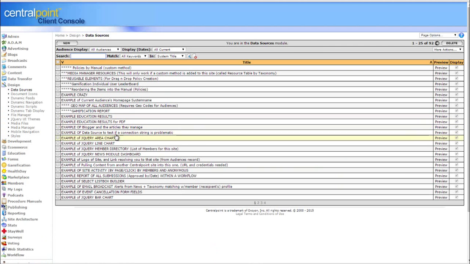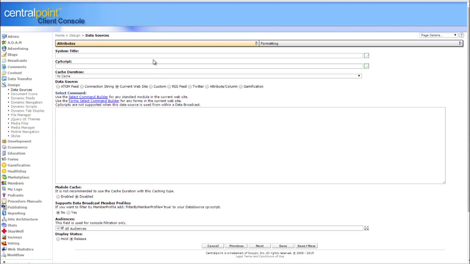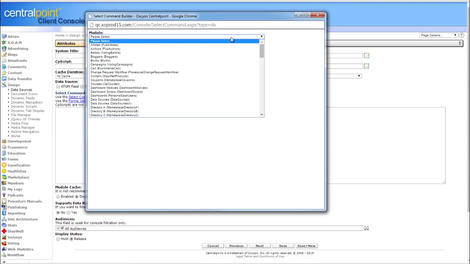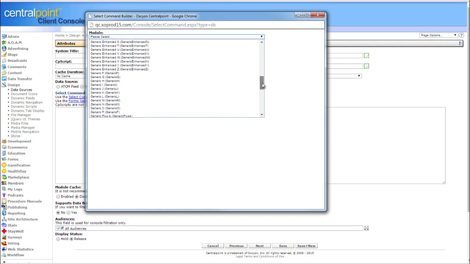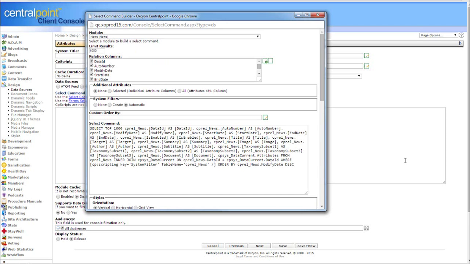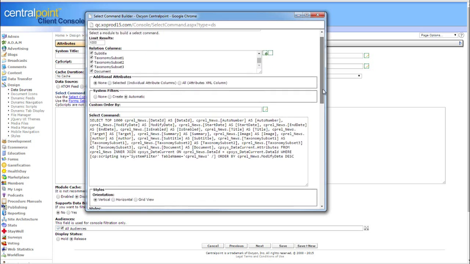Sometimes we can even use it for website display. Let me show you what I mean. Hopefully I can do this right. I'm going to go this time and I'm going to say I don't want to create forms. I actually want to pull records from my news module right here. Here's all the crazy fields that the news module can display.